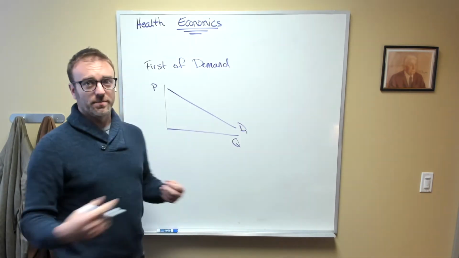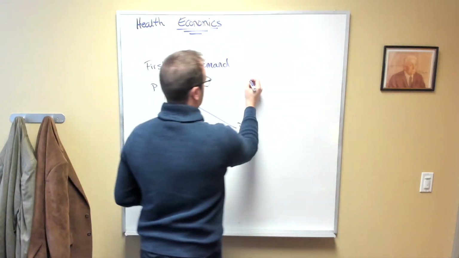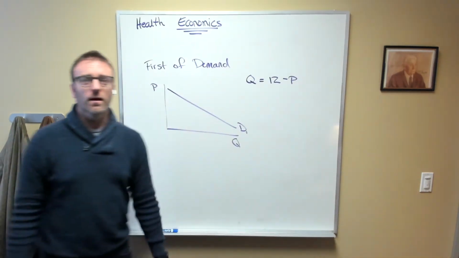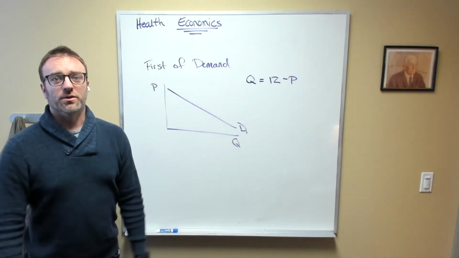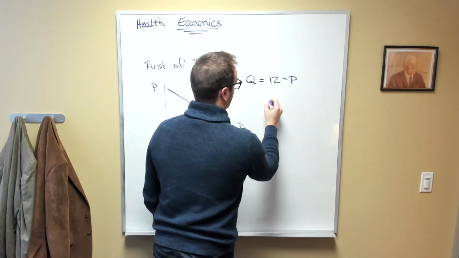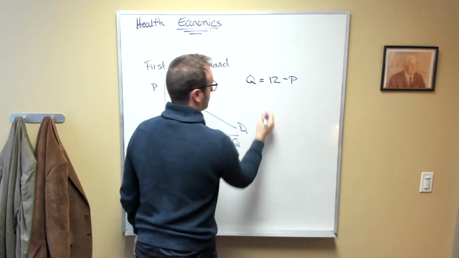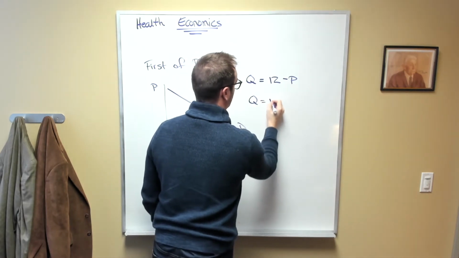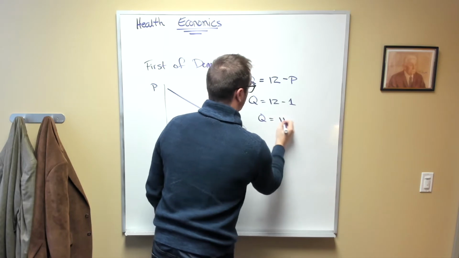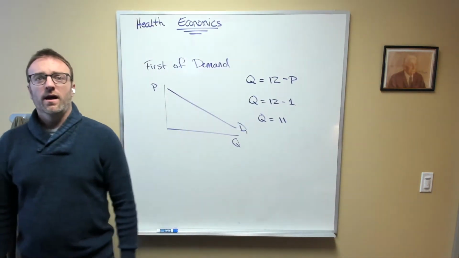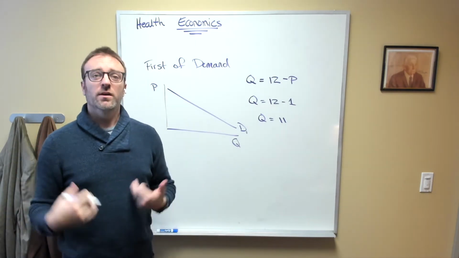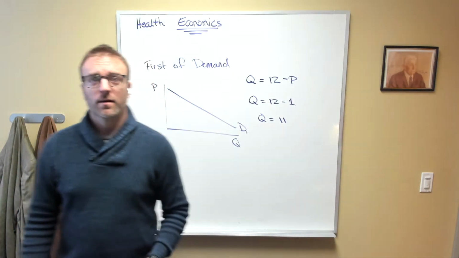So let's say your demand curve was given by the equation Q = 12 - P. Okay, so if pizza cost you $1, you would buy 12 pizzas, right? Because all I do is take 1 and plug it in for the P. So if Q = 12 - 1, then Q = 11. And if pizza cost you $6, you would buy 12 - 6 = 6 pizzas.